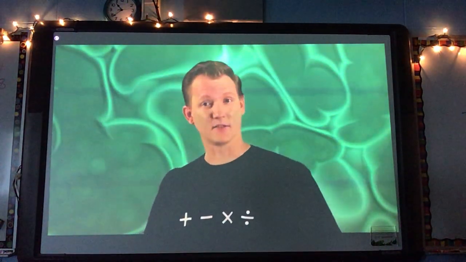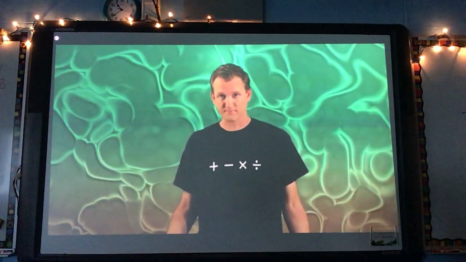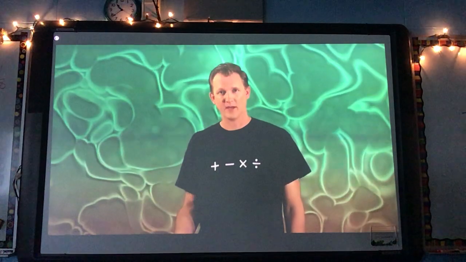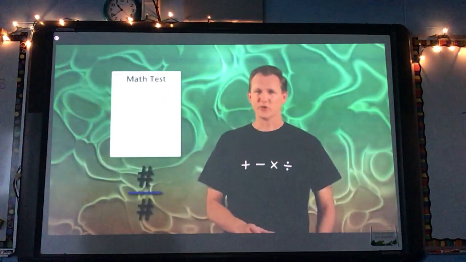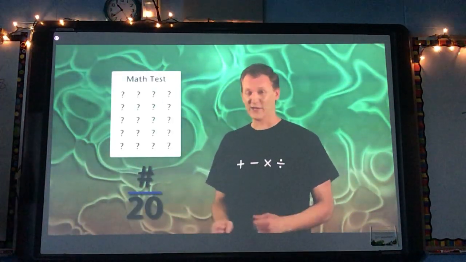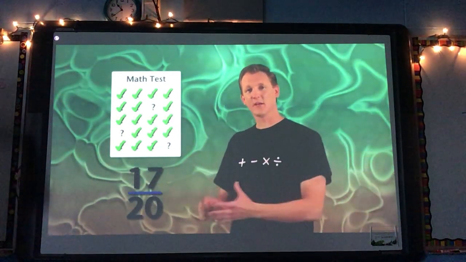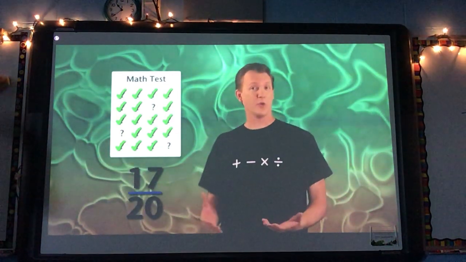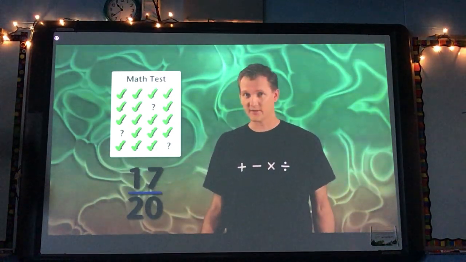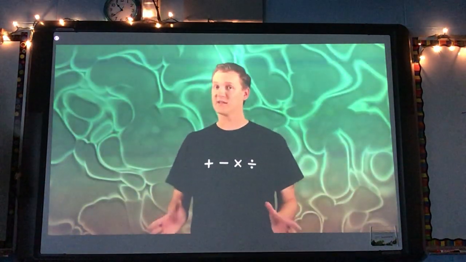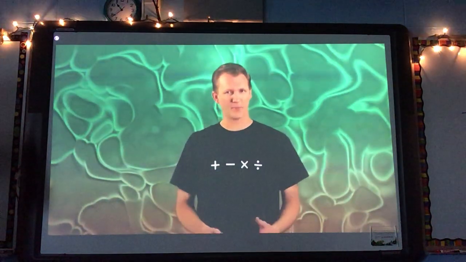So fractions can be used to represent anything from parts of a circle to kitty cats. Did you know that fractions can also be used to represent things you can't even see? Like a test score, for example. Let's say you take a math test and there are 20 questions on the test, and you get 17 of those questions right. That means that you got 17 over 20, or 17/20ths of the questions right. All right, so that's the basic idea of how fractions can be used to represent parts of things.